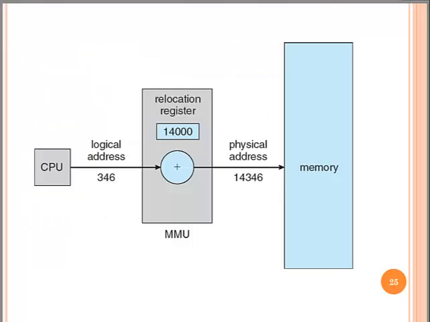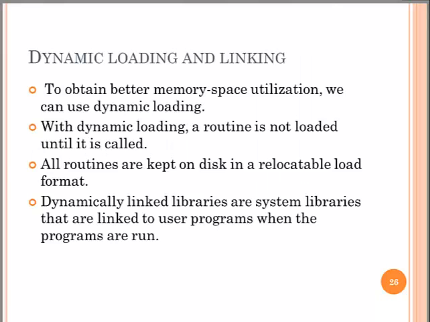Here's your example. We have the logical address, where the array element is 346, and we know that everything starts at 14,000, not 0, so then we add that 14,000 to our 346 to get the actual physical address. So that's how the operating system makes sense out of your logical address to the physical address.